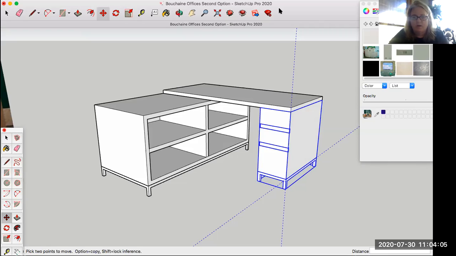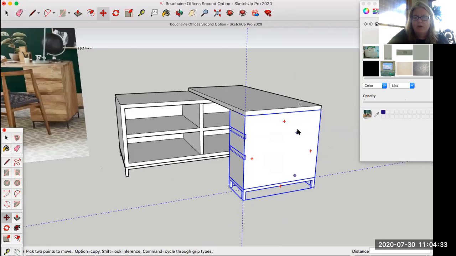Let me go in. Okay, so okay. All right, so this is looking pretty darn good, but it's missing something.